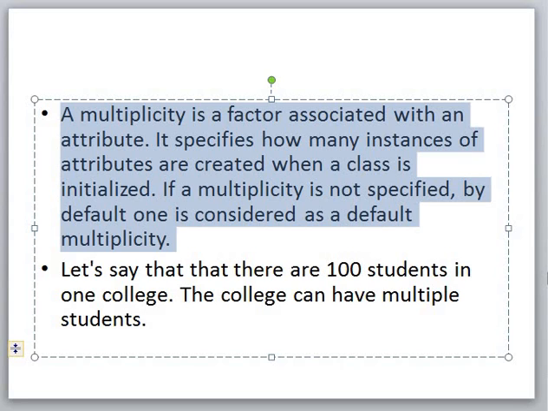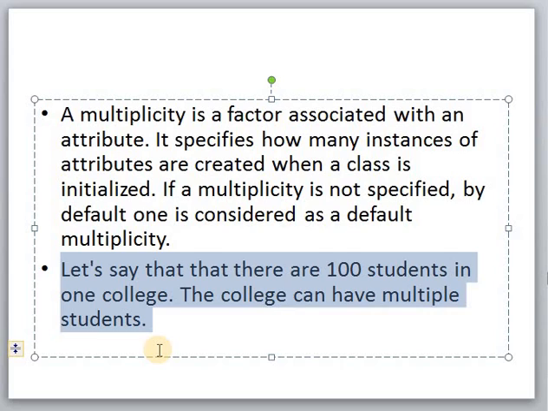So basically it is a factor which is related with an attribute. It is used to specify how many instances of attributes are created in number when a class is initialized. If multiplicity is not specified, by default, 1 is considered as the default multiplicity.